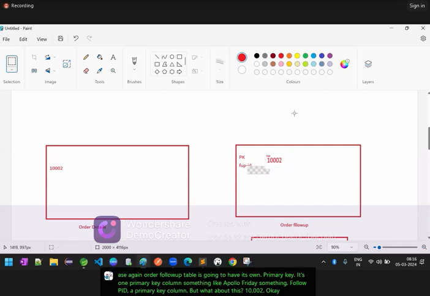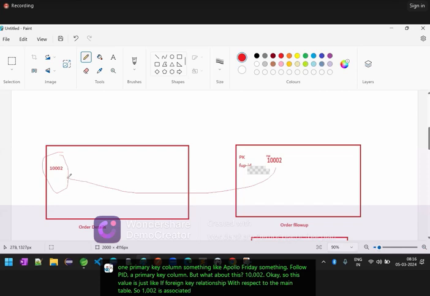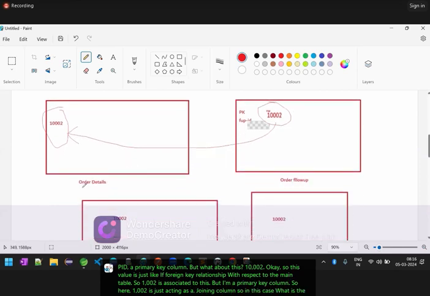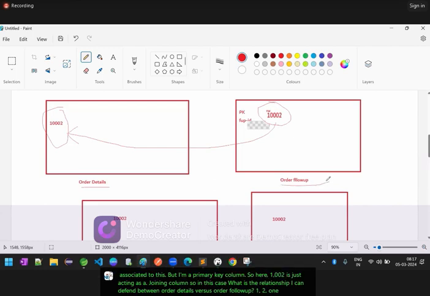This value is just like a foreign key relationship with respect to the main table. So 1002 is associated to the primary key column, acting as a joining column. So what relationship can I define between order details and order follow-up? One to many.